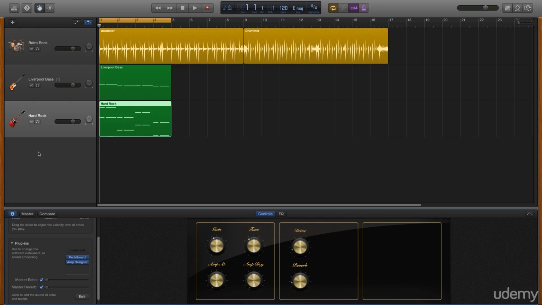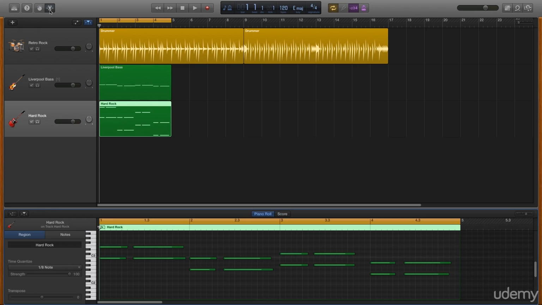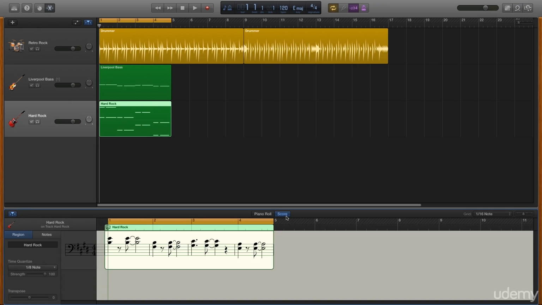Let's take a look at some other things that you can do with GarageBand. There's also an EQ setting, so I can go ahead and adjust the EQ of this track if I want to. And I can also go up to the editors, and when I go up, you can see that we have the piano roll editor, and we also have the score editor. The score editor is going to let you see music in actual written form, so let's click on it. Now we played these notes with our keys, but it actually wrote out the notes musically, so we could print this out if we wanted to share this with others.